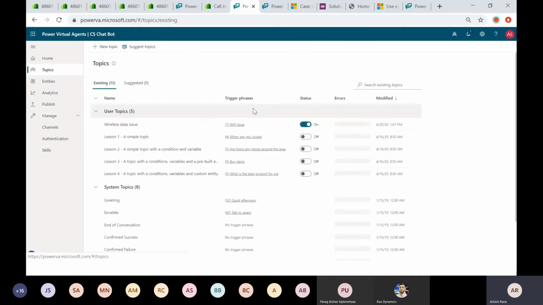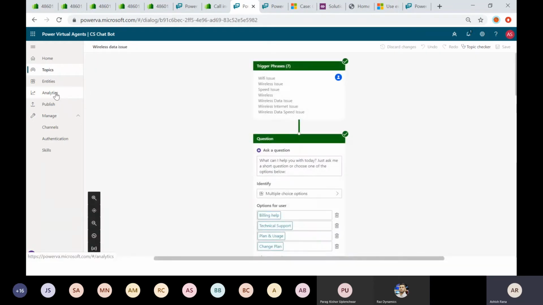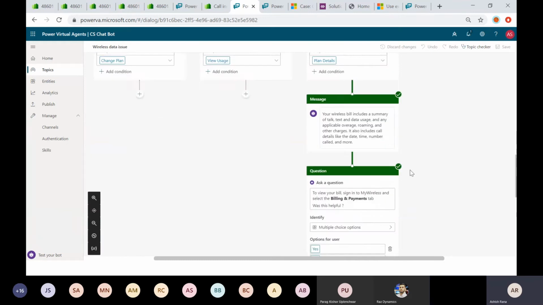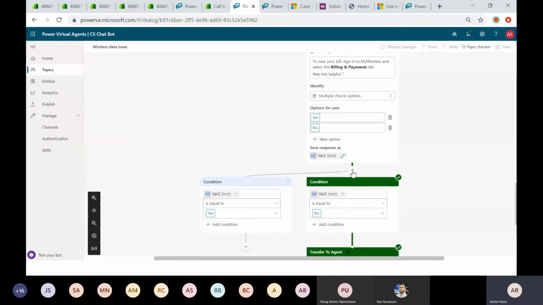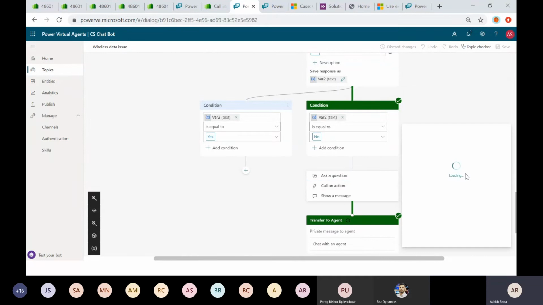So if I go to topic, let me see if I can show you quickly. And obviously you'll get the analytics, dashboards, and all these things. You can see how many times the bot is not able to answer the question and the chat needs to be transferred to the live agent, and all this information. So if I, let's say, add a topic here, call for action.